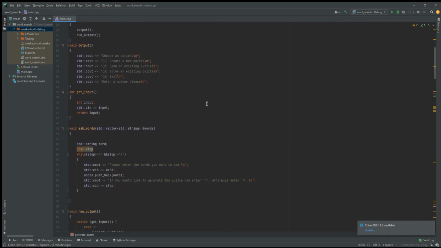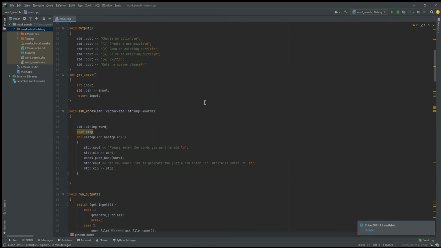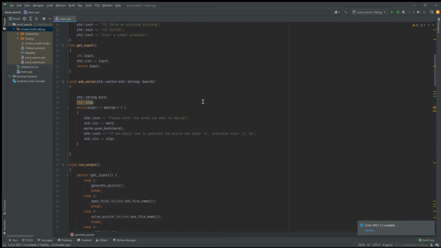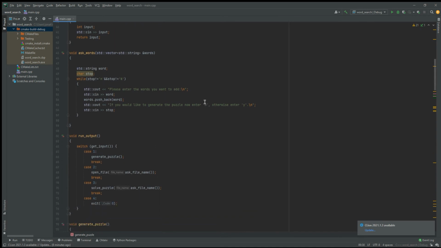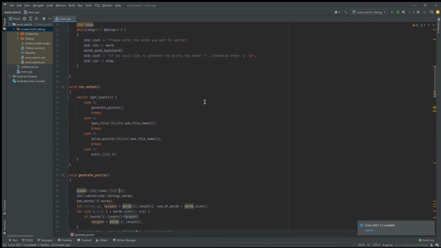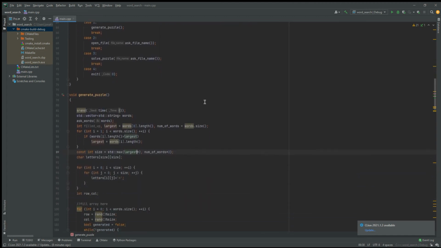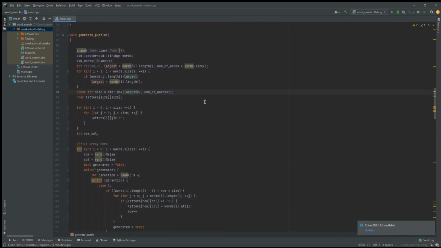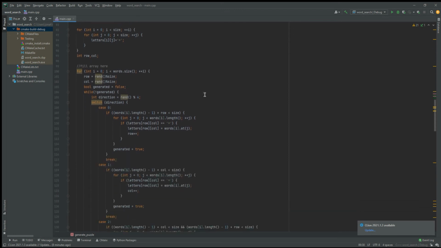So the biggest challenge for me was actually not making the puzzle, but actually solving the puzzle. And that was because I was a little bit confused on how to actually get the words on its own, just given the file name as a parameter. So how I solved this problem was a little bit scuffed. And so I just made a second array with only the solved words and added the filled array and the solved array both to the same file.